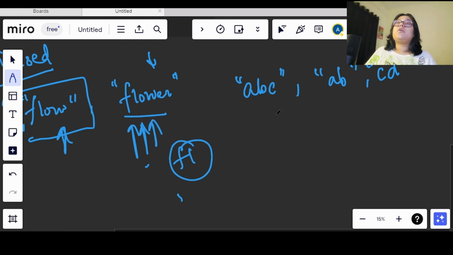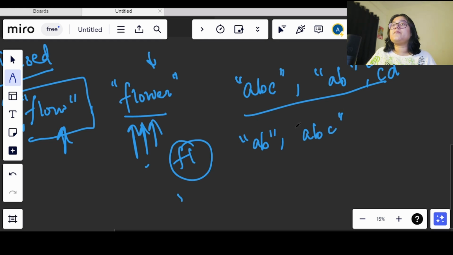Now let's say we sort this lexicographically. So first we will get ab, after that we will get abc, and then we will get cd. Okay, now we will try to compare this a and c. On the first condition only it is failing, right? So we will simply break out of the loop and we will not compare anymore, right? When we find that the character is not similar for the first string and the last string, we will simply terminate the loop, right?